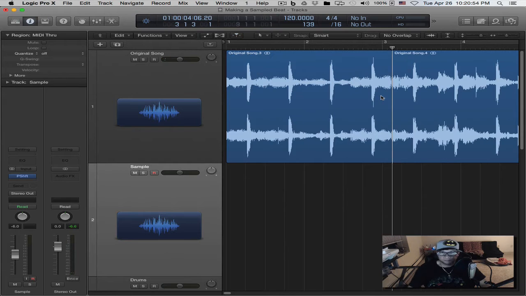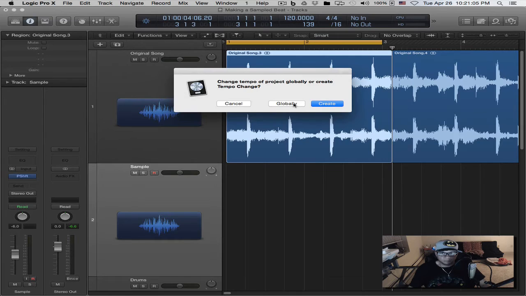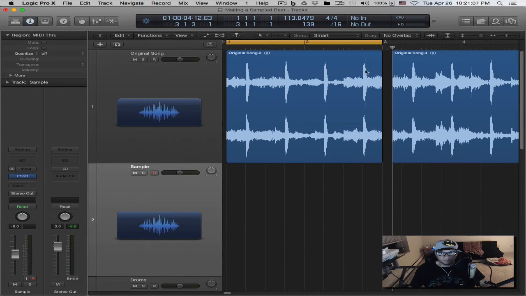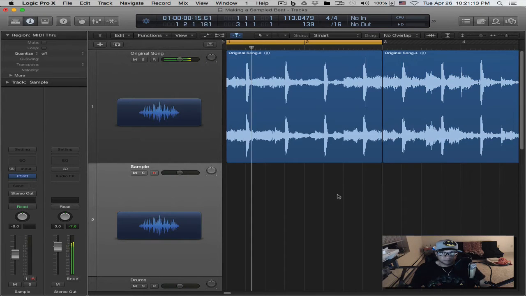Yep. Pay attention to the snares. So that seems to be the tempo of the whole song.